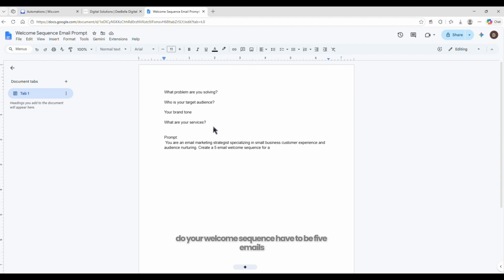Does your welcome sequence have to be 5 emails? No, you can go with 3. I would just recommend going with more than one. This is the first impression your customers or new subscribers have of you. So in addition to telling them who you are, you do want to nurture them as well. You don't want to just send them an offer now that they're subscribed. Tell them who you are. Give them something to help them understand who you are, what you offer, and how you can help them as well as your expertise before just throwing an offer at them.